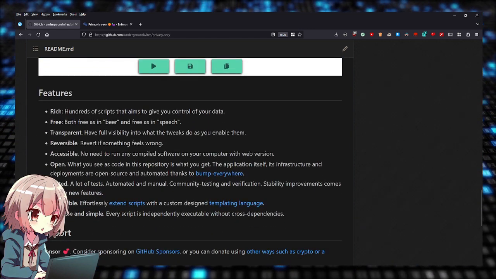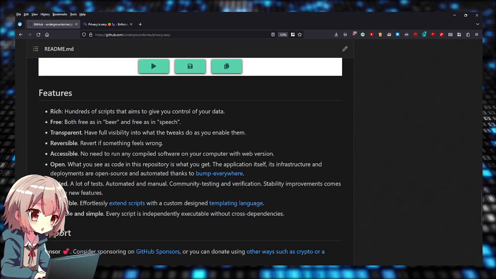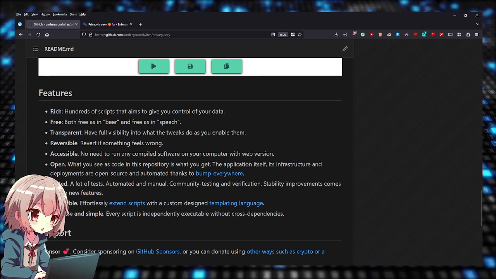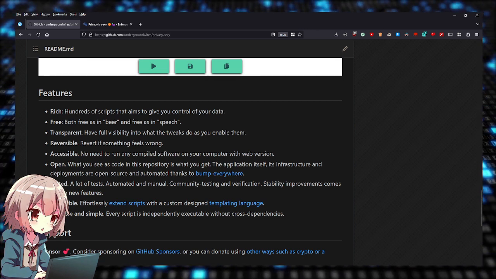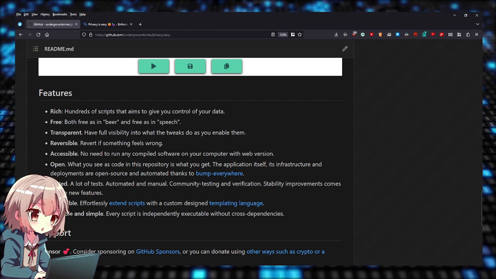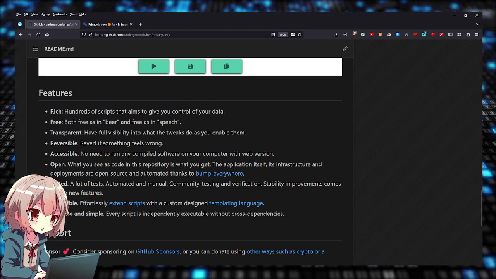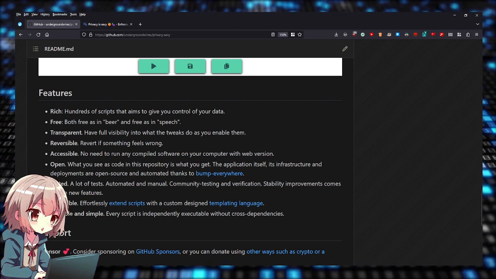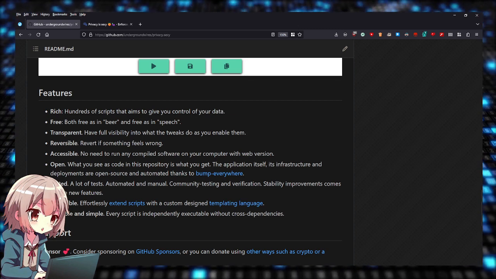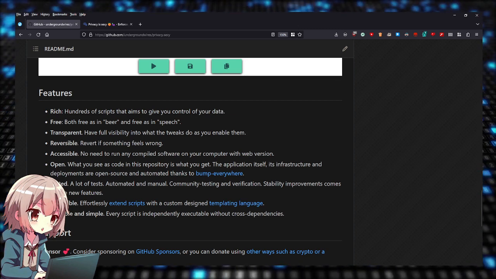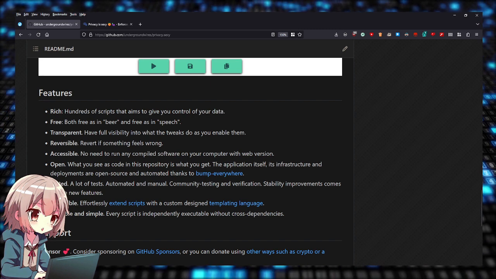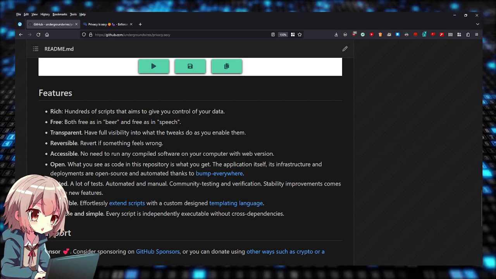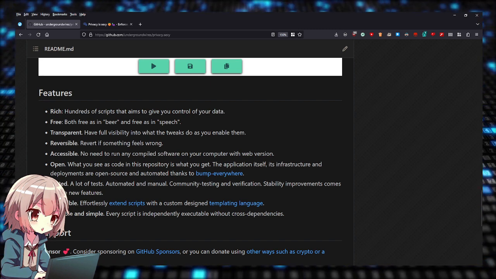Some of the features, of course: rich, hundreds of scripts that aim to give you control of your data. Free, both free as in beer and free as in speech. Transparent, have full visibility into what the tweaks do as you enable them. It's reversible, so if you need to revert something, you can do that.